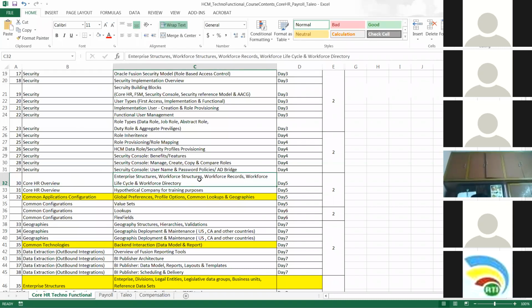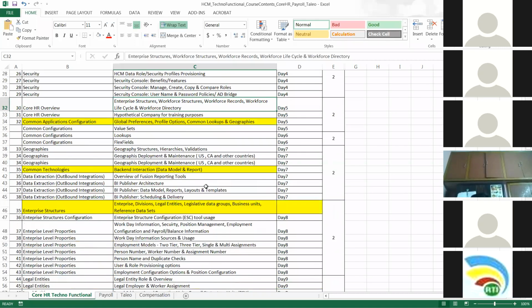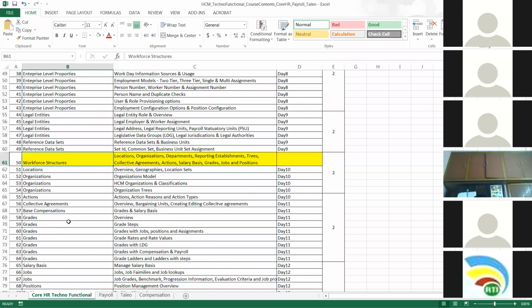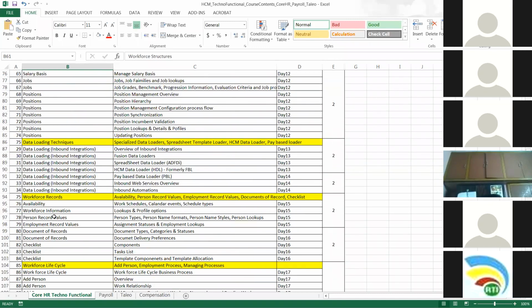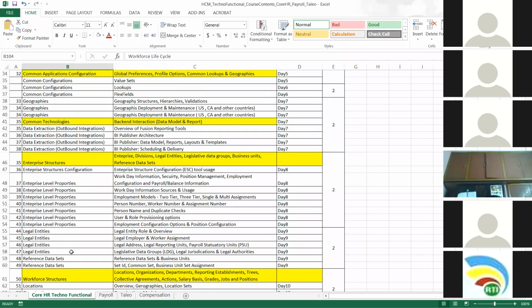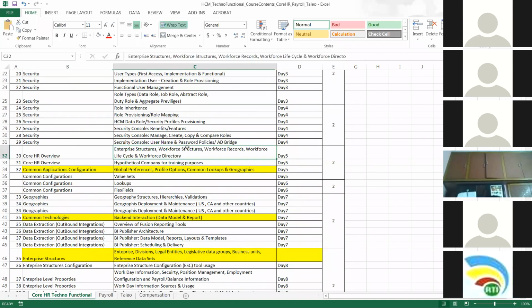I'm going to give a brief introduction about that because I'm going to cover everything in detail: enterprise structure, workforce structures, workforce rewards, workforce lifecycle. Everything will be covered in detail. I'm going to give a brief introduction about the core components of the core HR overview and the submodules. And then I'm going to take a hypothetical company. As we are going to start the core HR implementation here, I'm going to visualize a hypothetical company.